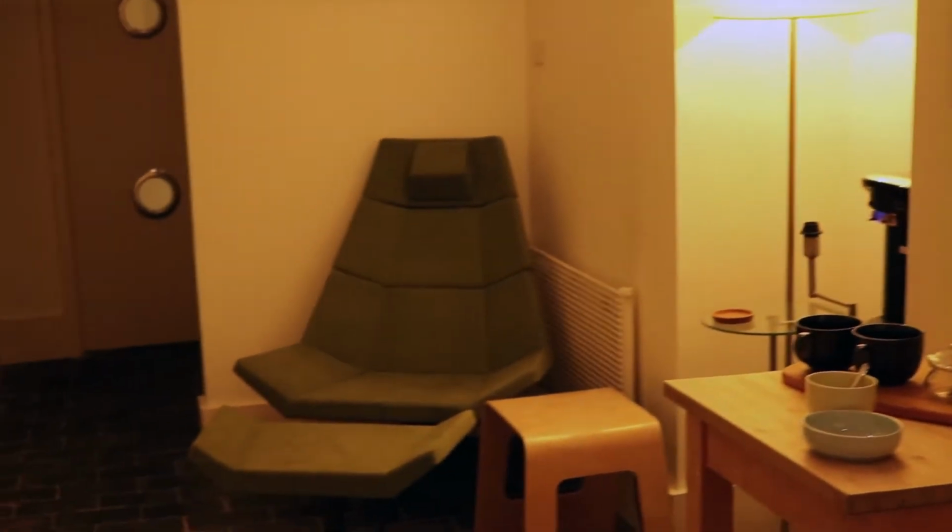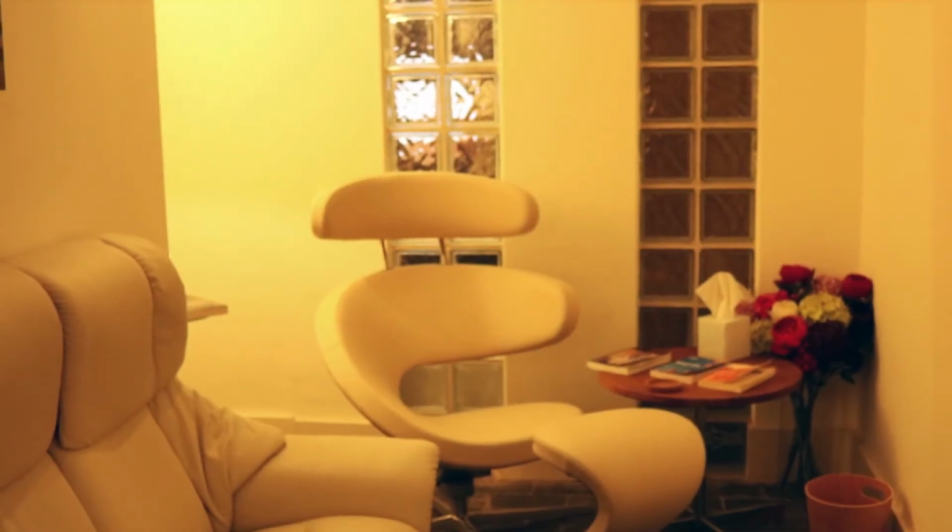The great thing about this place is that we're actually underground. There's a few flotation tanks dotted around England, but some of them are above ground, which means even if you have earplugs in, you still have the chance of hearing like the birds or the traffic. But in this place, earplugs or no earplugs, once you're in the tank, it's dead silent, and that's what we want. After all, it's supposed to be sensory deprivation, right?